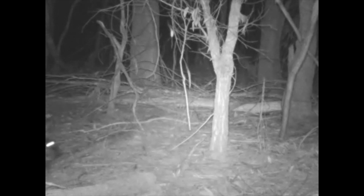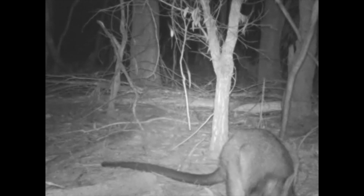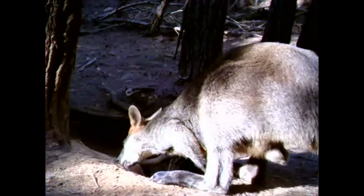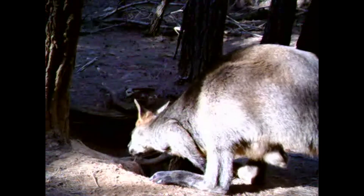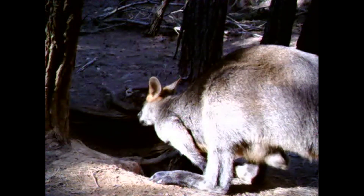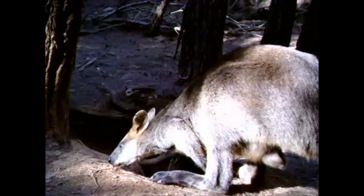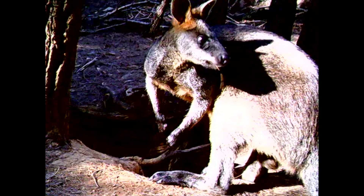Here we've got a wallaby just wandering around at night, having a look around and looking for something to graze. And here's one in the daytime. It looks like it's getting a bit of dirt as well — it's not unusual for animals to get a bit of dirt from time to time, especially herbivorous animals. It just gives them minerals and stuff they don't usually get from the vegetation they eat. And this one's a boy — if you know, you know. Just having a look around.